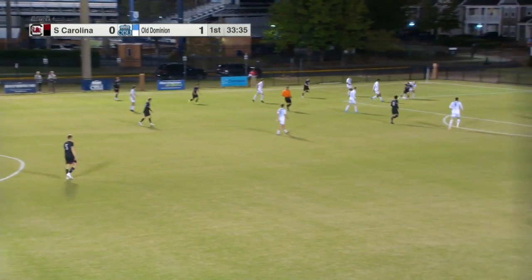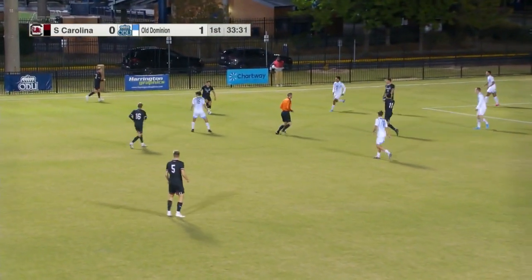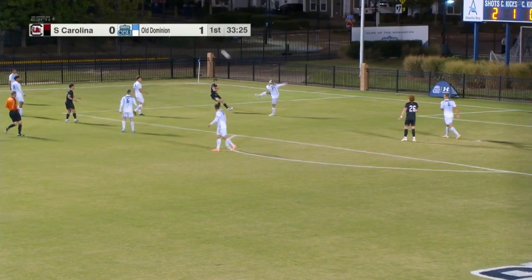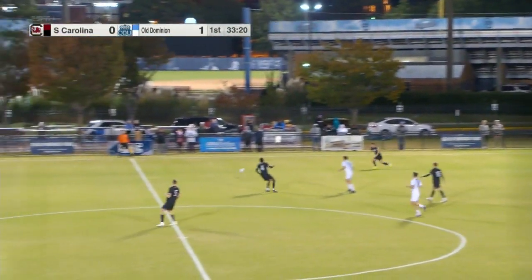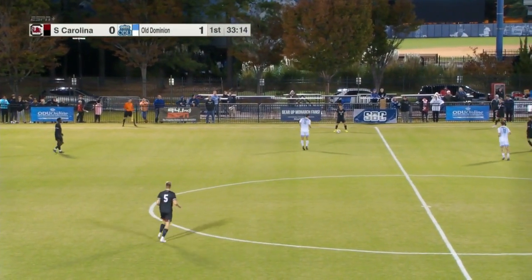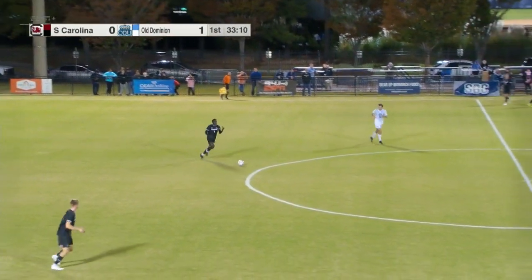Into the box, there's Degadax. Now back out of the box. Good defense there by Dean, squeezing him back the other direction. Popped up, and that's going to be cleared by Christensen. Crane is going to keep it in play and keep possession. They'll reset and they'll go back to St. Juice again.